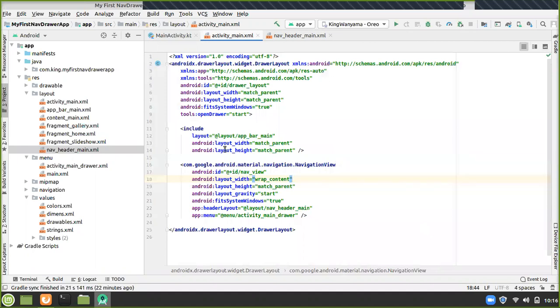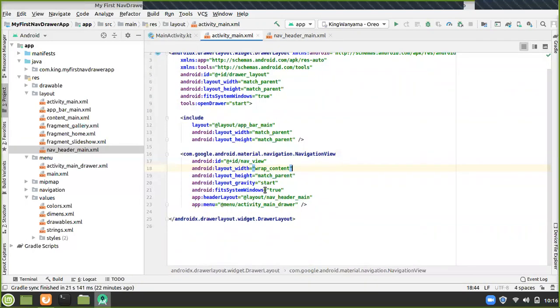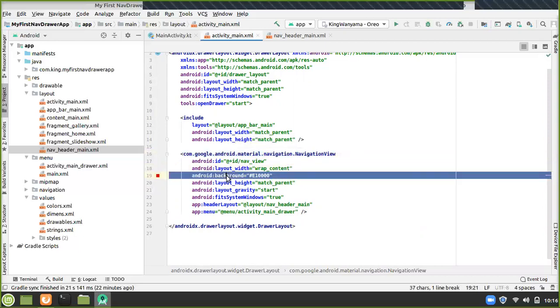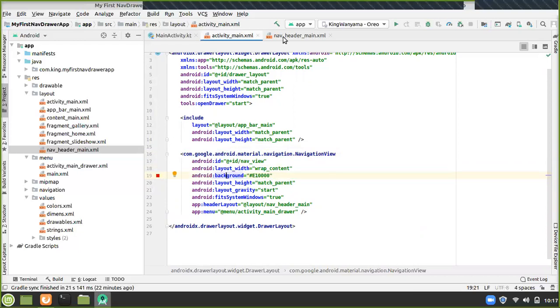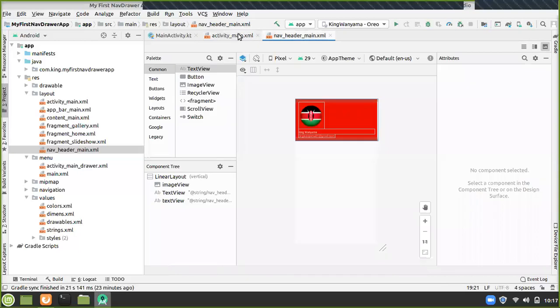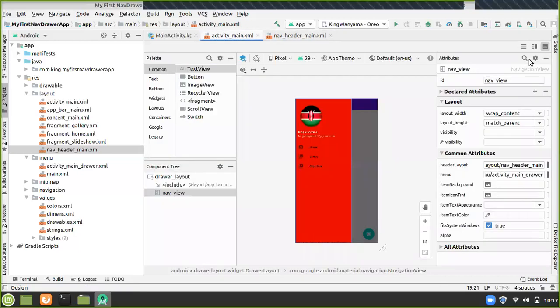But it has its own kind of an element or a widget called a navigation view. So when I come to the navigation view on the activity main right there, let me put some kind of a background color that looks exactly the same as what I used on the nav header main background right there. So when I go on my activity main, then just hit on the background. So at least I'm having such a view or such a display. Yeah, it's actually appearing really nicely for me if I just have some color from the top to the bottom that looks really nice like that.